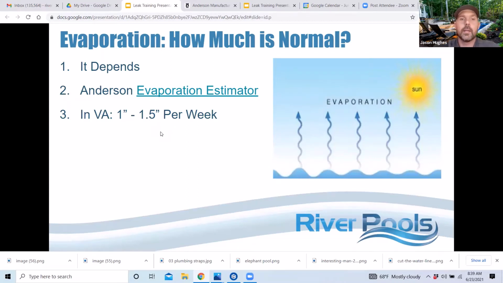I have no idea. And just to give you an idea too, if you have water features running, if we're throwing water in the air basically, then what that's doing is breaking the surface tension of the water and causing more evaporation. So you could lose as much as 3 or more inches in a week due to evaporation. You could lose about that much in high wind conditions as well.